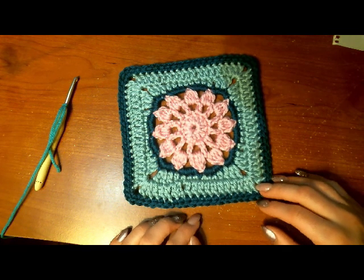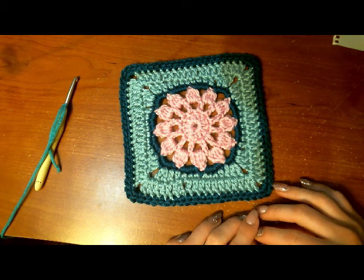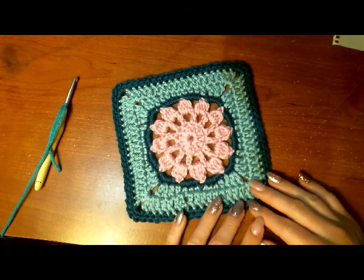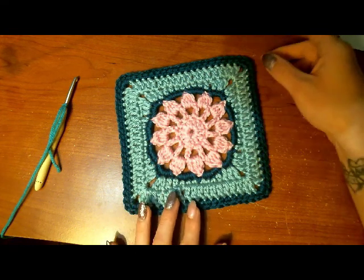Today we are working on this cute little flower, the daisy square. I have kept my flower all one color, but you can have fun with this one and change colors if you want to. Keep it the same, work your whole square the same. It's totally up to you.